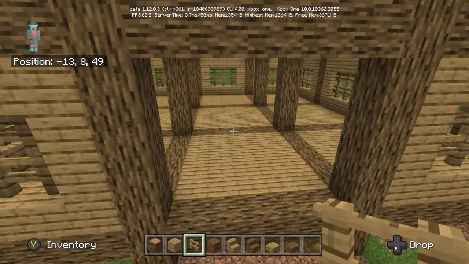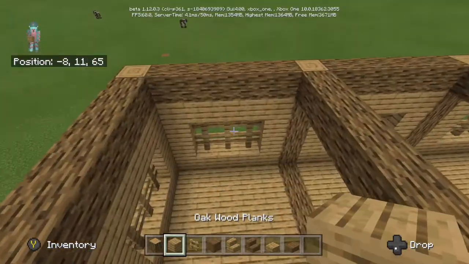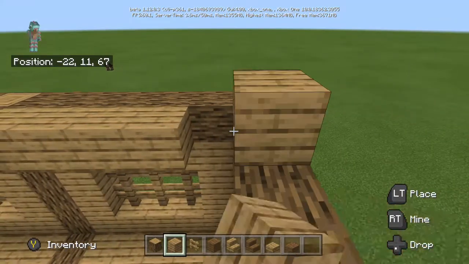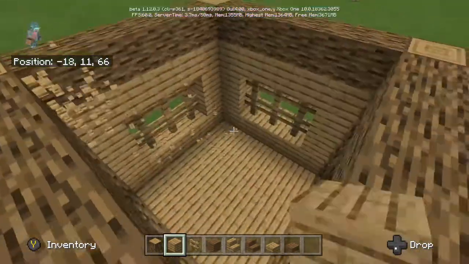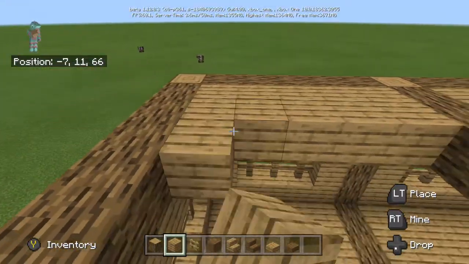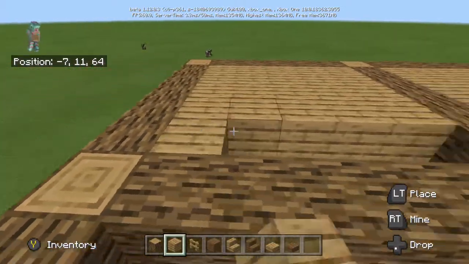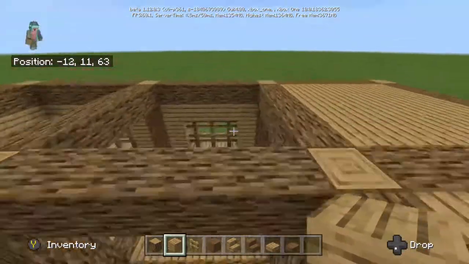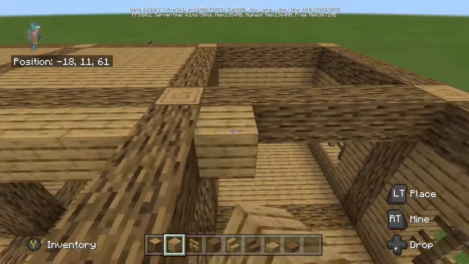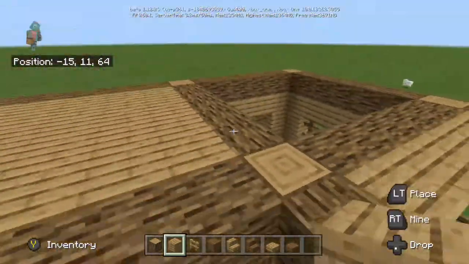The roof is going to be oak. I forgot why I grabbed this spruce. I think it's for the window, but I don't really like that. I'm just going to grab this oak and make it like a floor. Just going to take it all the way around. Besides right here, this is where your stairs are going to be. Don't make this back right block cover. So just go right around it. Whoopsie. Don't fill this in, by the way. This stays open.